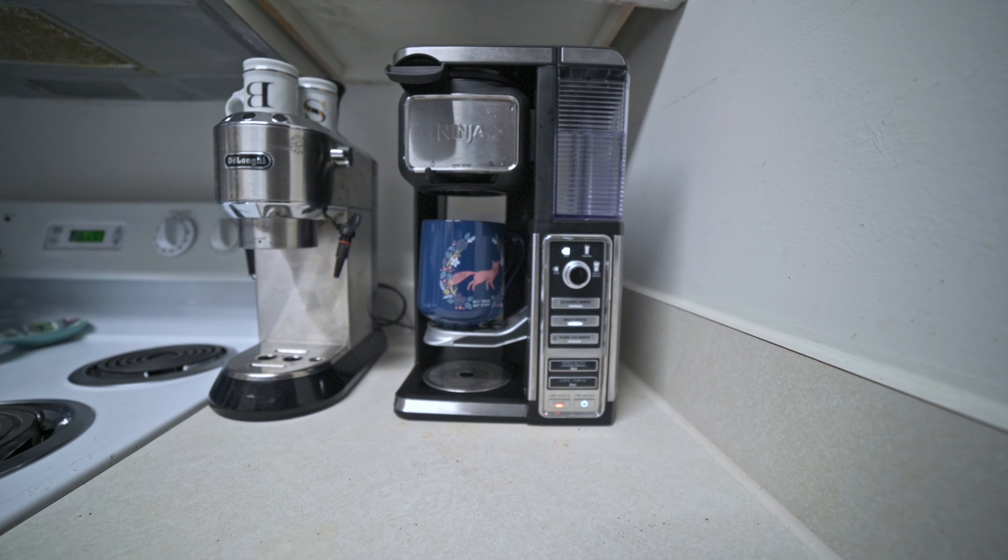I do want to nitpick a couple of things I don't like. First is how small the water container is. It does have fill lines on the sides for minimum fill for a regular cup or a travel cup, but the problem is it's kind of a small container. If you fill it up to max, you can only brew about three cups before you're out. If you drink a lot of coffee you'll just have to fill it up a lot. That said, it's very easy to lift off and fill, or you can even open the top and pour water straight in.